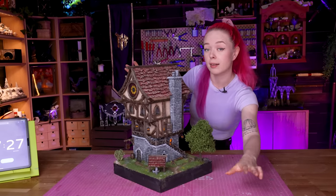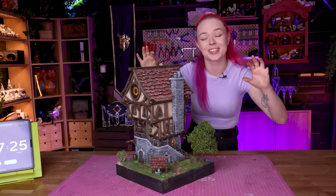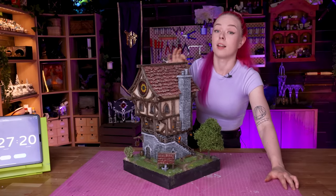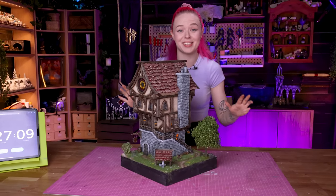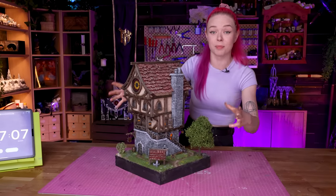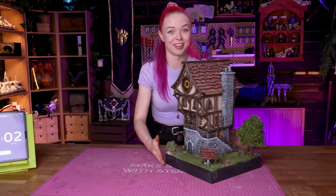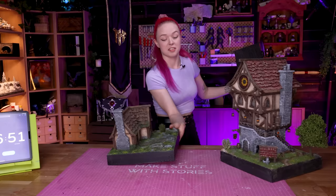So we're almost at 100 hours, but I'm kind of exhausted working on this house because it's been a lot of work. So I'm really curious to see like how big the difference is from this huge thing compared to the two others. So finally, comparison time. 10 hour. Huh?